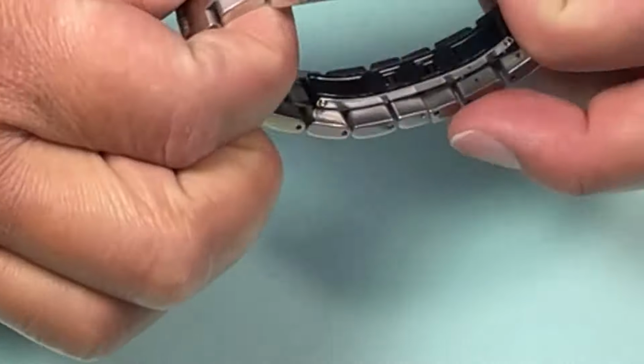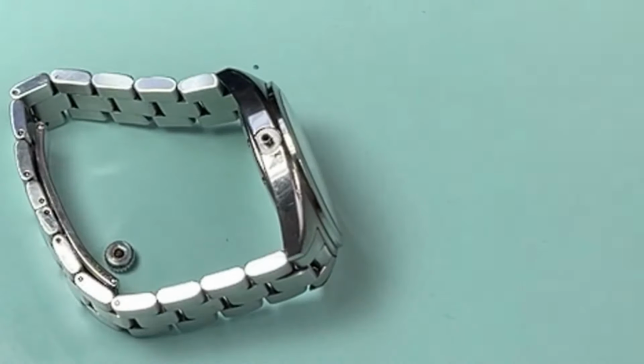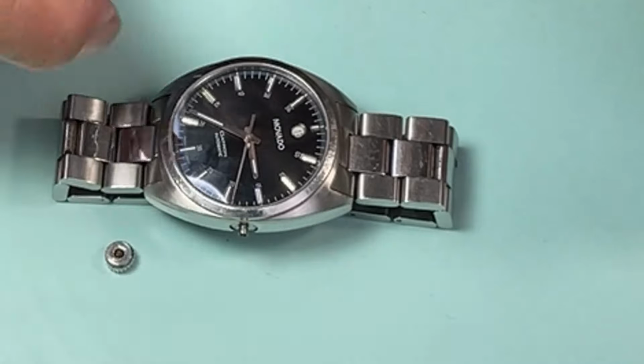This is such a beautiful watch here. I imagine this is from the 90s. So let's see what we can do for this watch and get it running again for my friend. All right, let's get started.